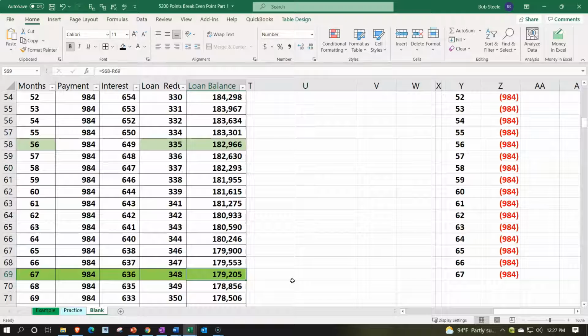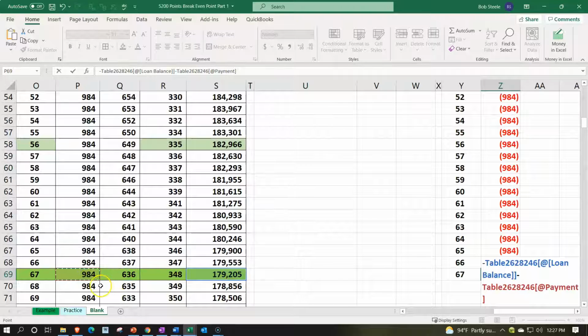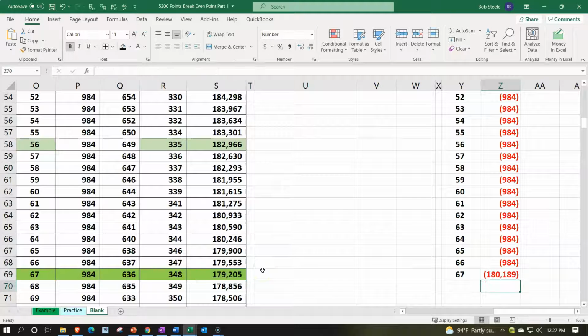The loan balance will be different between the two scenarios because of the different rate and so forth. So we'll actually have an outflow here with regards to the loan amount of negative the amount of the balance in this last period, and including also that 984. So we're going to pay the normal 984, and then we'd have the loan balance that we'd have to pay off. So there would be the cash flow at the end. So that's kind of the twist, the tricky component that you got to think about if you're really going to compare these.